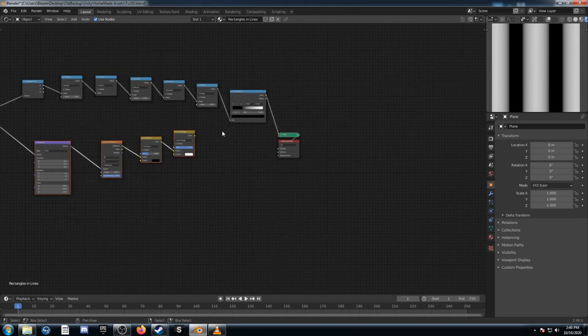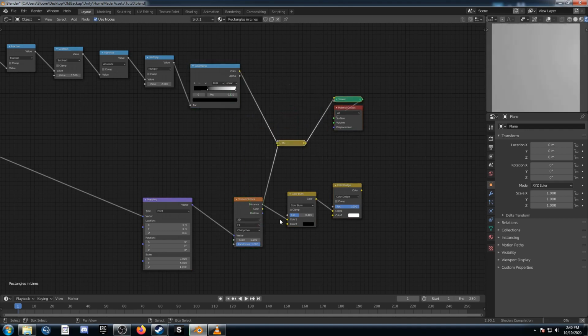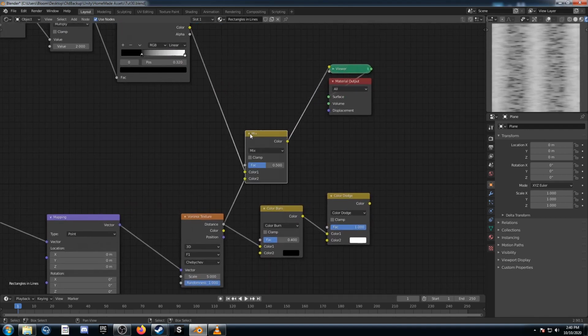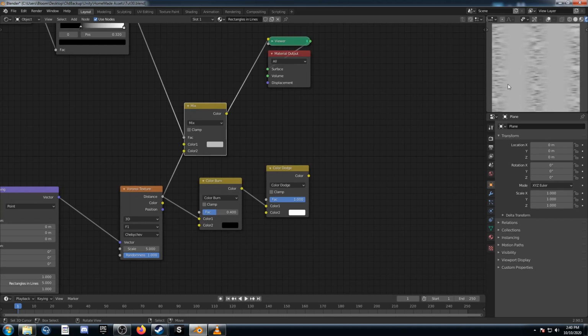I'm going to bring this section a little further down here, because we're actually going to mix this color ramp with this Voronoi texture here. Not the way that it's set up right here. We're going to plug this color ramp into the factor here, just like that. So now I can see these bands appearing with the rectangles right here and this gray strip right here.